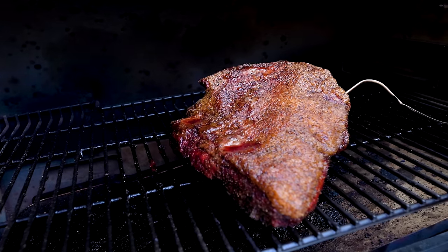Somebody out there is going 'dude, you've already made a mistake — you can't use garlic powder.' Well, guess what, I am. We'll shake this up and season liberally. Before we do anything else, let's check how much this guy weighs. It was 10.32 pounds before the trim — it now weighs 7.9 pounds. We took almost three pounds off, so just know that and don't be saddened by it.